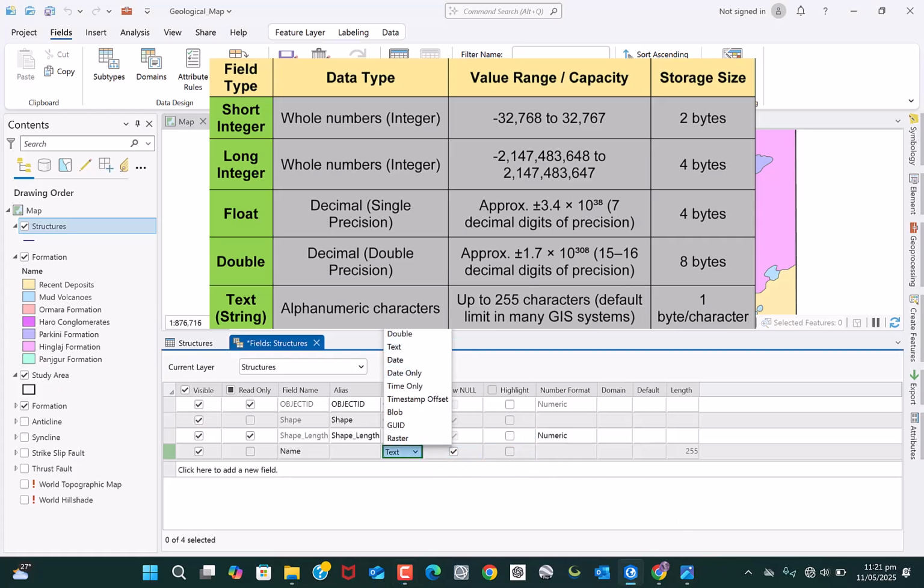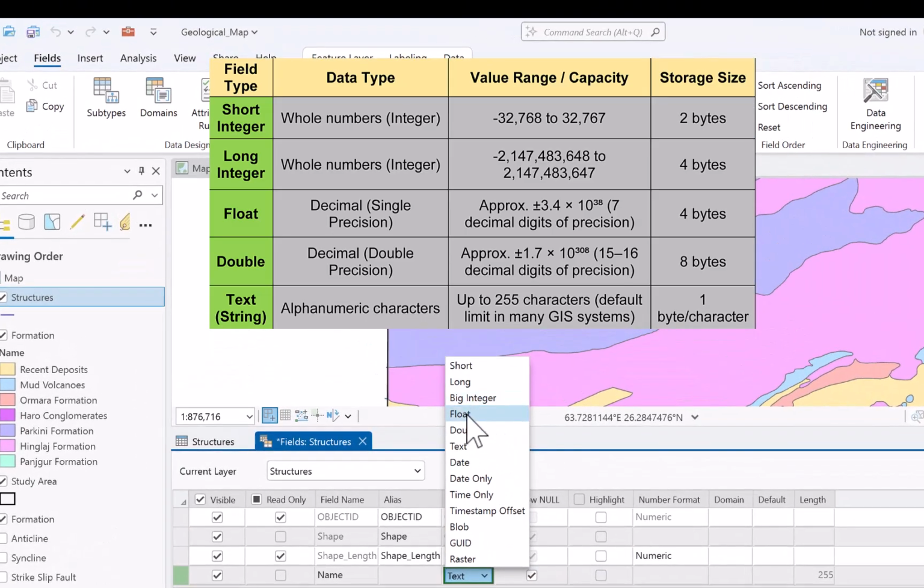If you see these short, long, big integer, float, double: the short integer is a 16-bit integer type that can store whole numbers within a limited range, typically negative 32,768 to positive 32,767.